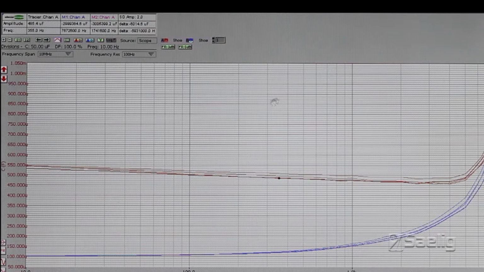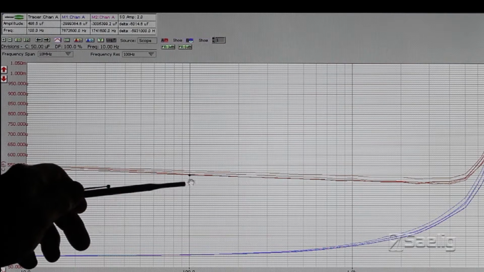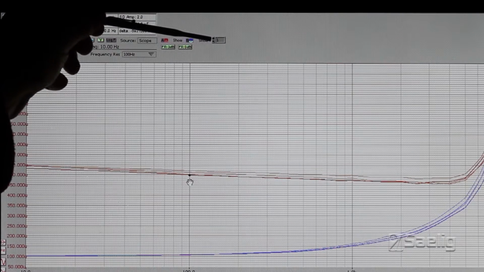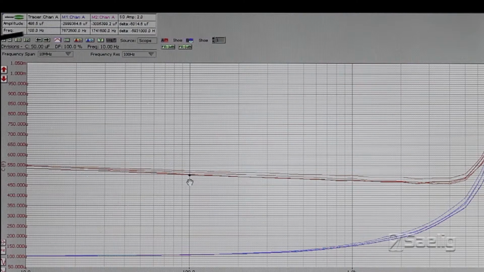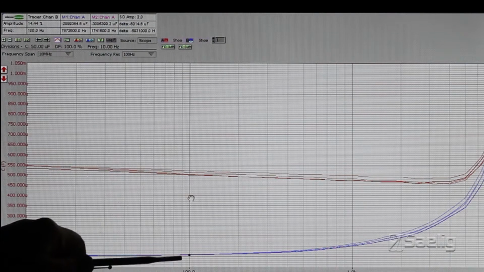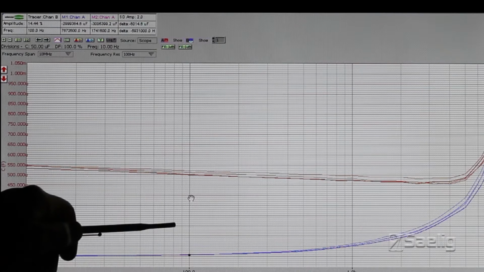The handy little black cursor ball right here is tracking capacitor number 1, and right here at 100 hertz you can see that it's 498.5 microfarads. And if you tab down, you can then get your dissipation factor right here at 100 hertz on the same capacitor.